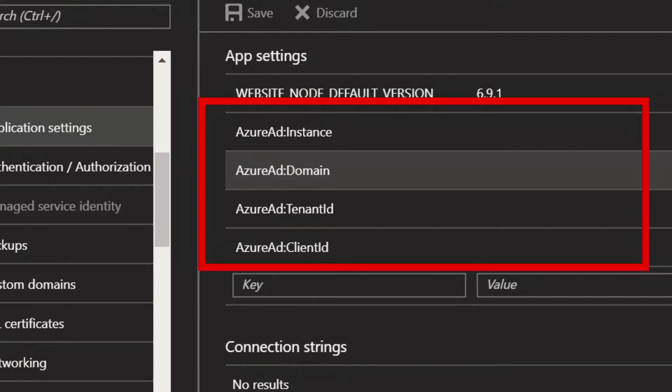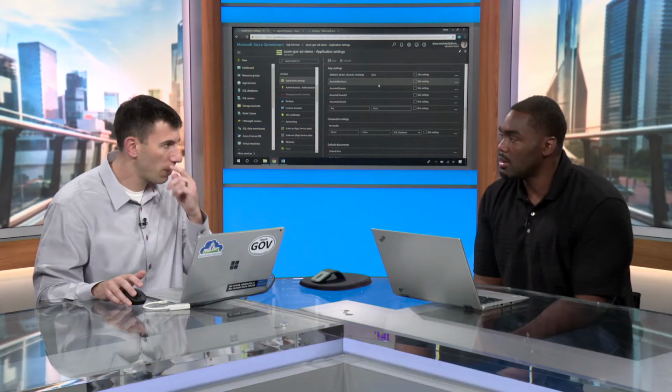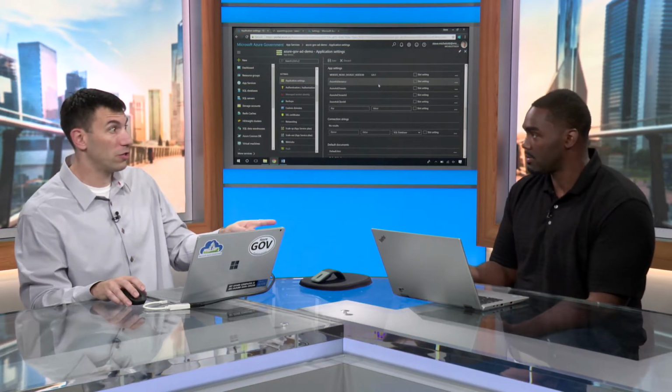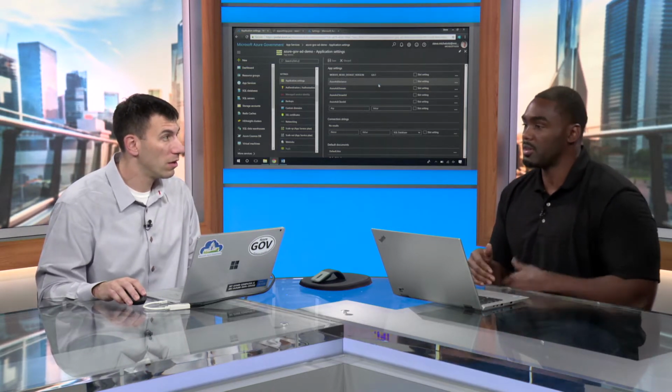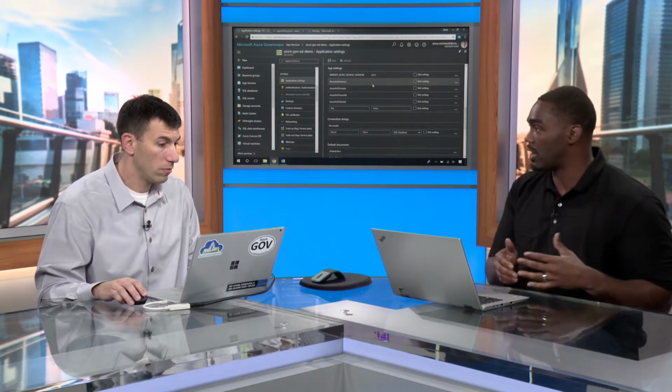Exactly. So what's the first thing I need to do to make sure I can fill in the correct values here? What do I need to set up first? Yeah, the first thing you need to do is figure out where you want to put your app registration. Oh, app registration. So what's that? So application registration is basically establishing what you call a profile, if you will, in our Azure AD environment.